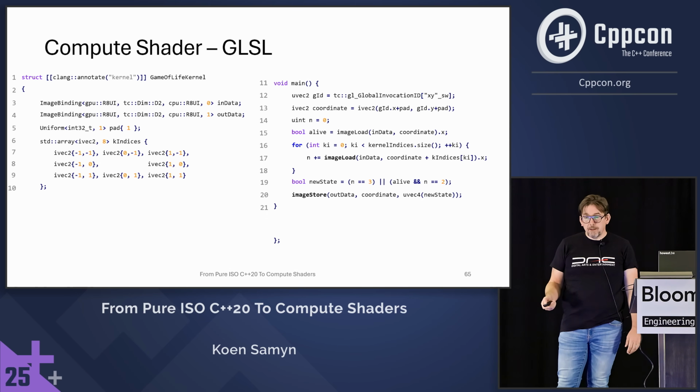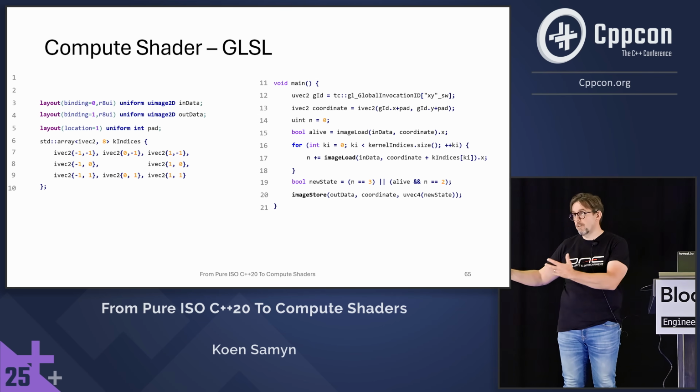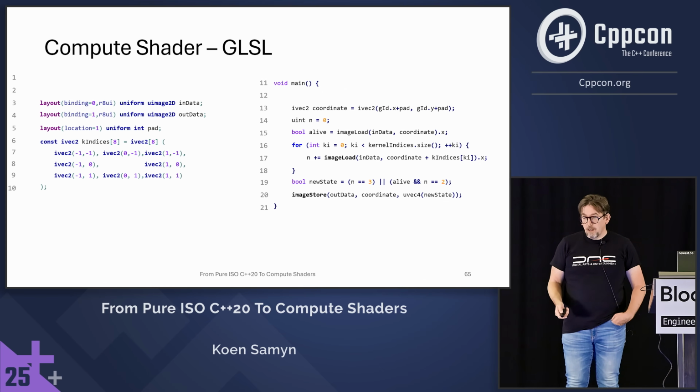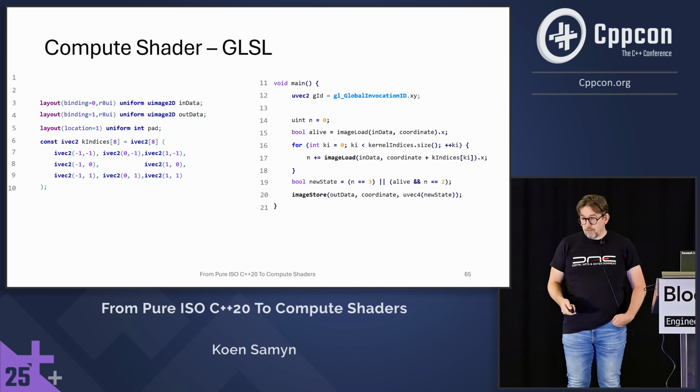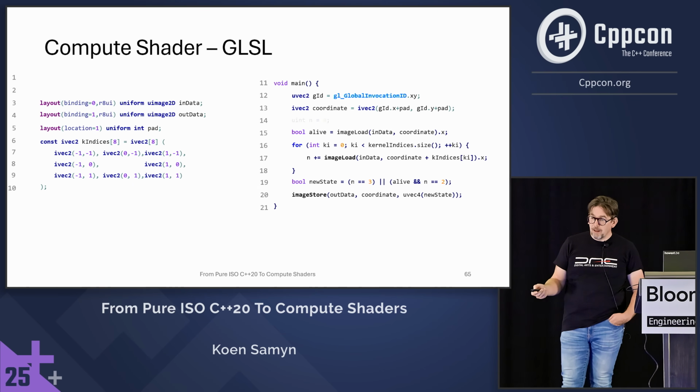If I then transpile, I lose the struct. I create the layout bindings. Uniform, I haven't talked about that much. You can see that as a parameter for the compute shader. I convert the std::array into a GLSL array, which looks a bit weird because you have a repetition of the size of that array. Strip the namespaces. This stays the same, only the formatting is a bit nicer because Notepad formats GLSL quite nicely.